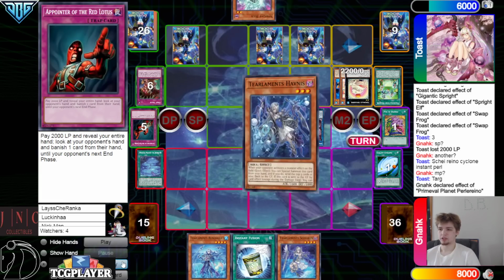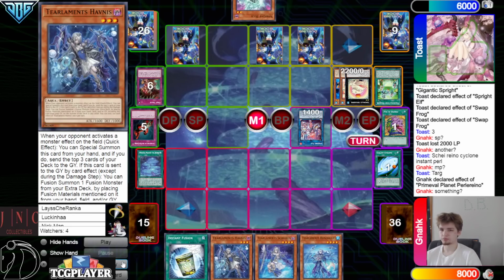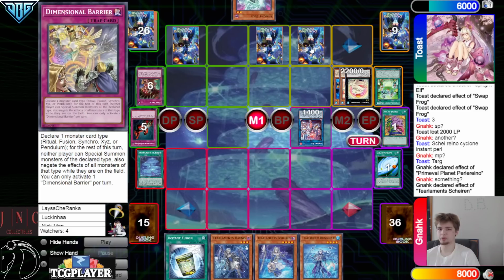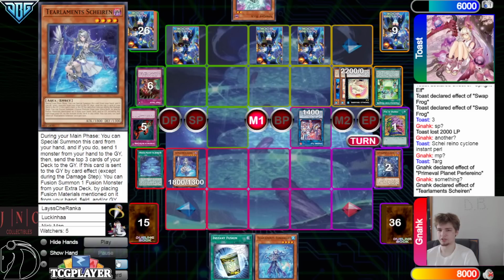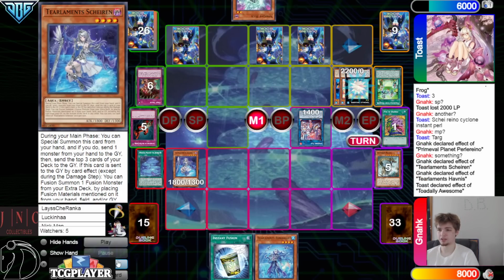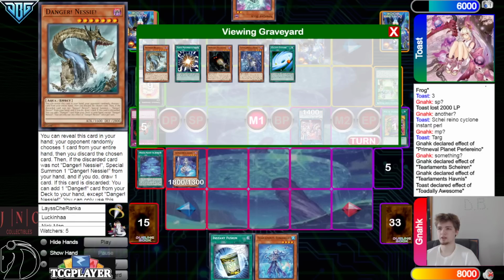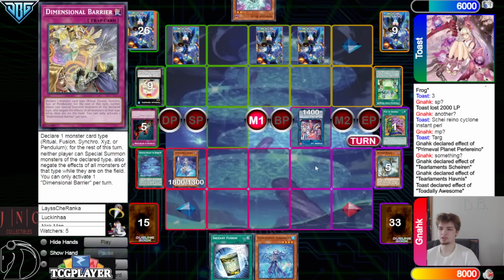But activate Planet. Planet, go search Alphinus. Probably they just don't run 3 D-Barrier, otherwise they probably would have gone for that. Shaylin effect. And then we're going to get rid of Huffinus, summon, mill 3, activate Huffinus effect. They chain Toad. So they're deciding to do this instead of flipping D-Barrier.